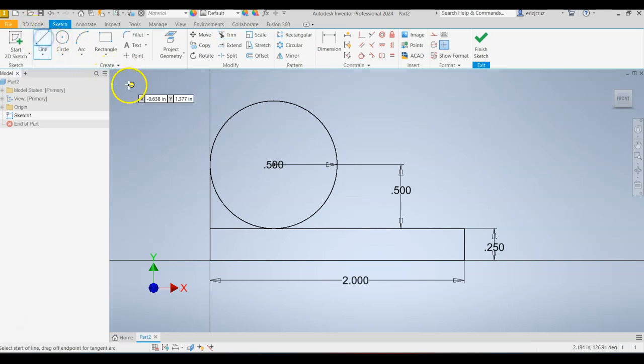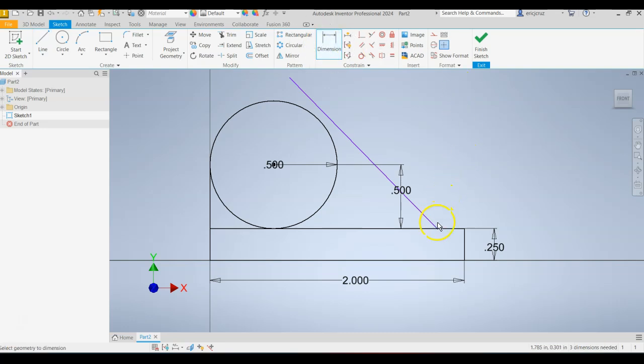And now here's the tricky part. Click the line tool, hover around this area right above the circle, but you don't want it to snap on to anything. So you don't want it to click on anything. You're just going to click one time, and draw a line that is going to go right here on the line this time, and click.